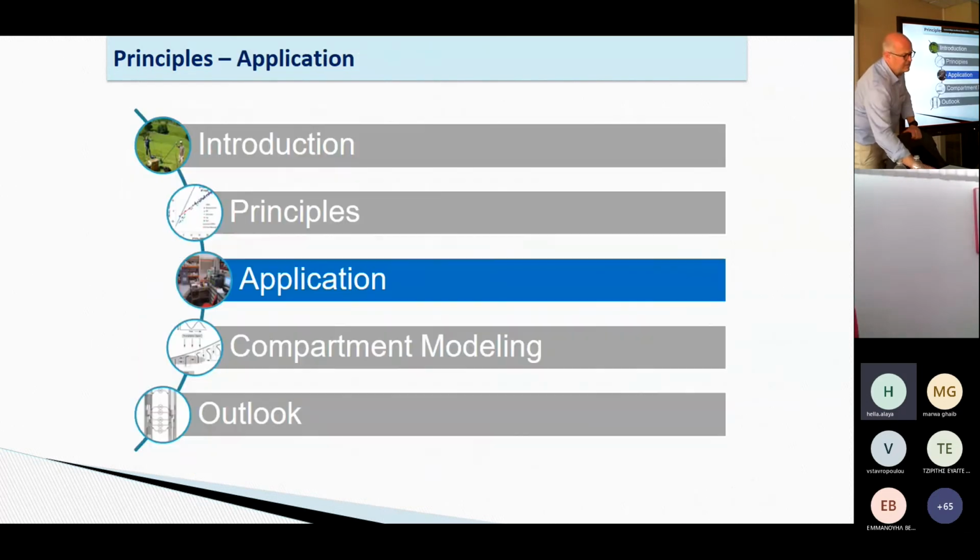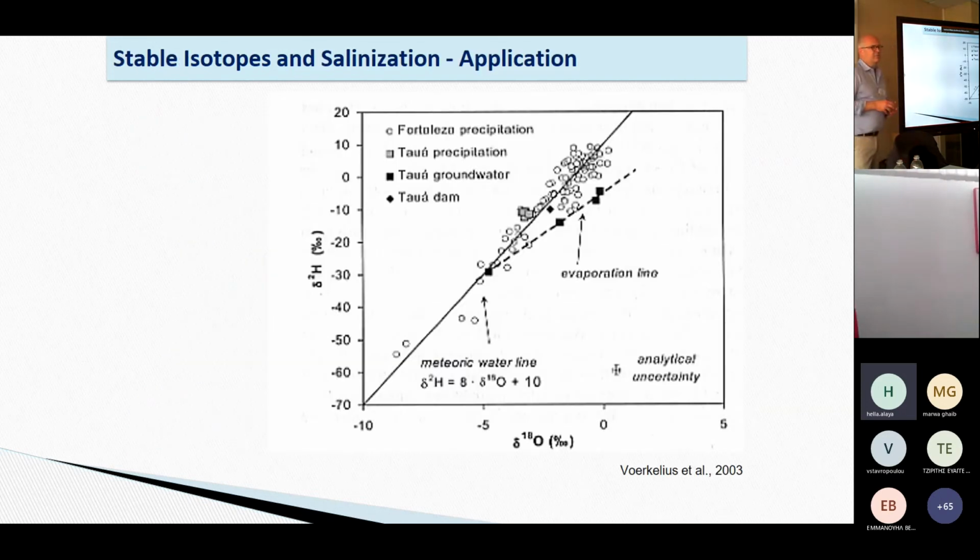So this is the theory, and now I would like to apply it. Just a short summary: we have looked at equilibration, and you should be able to calculate it. Diffuse fractionation by evaporation, radial fractionation, like depletion from a reservoir, and the last one was equilibration between two reservoirs. All of these processes can be calculated. And now I would like to put this into the context of salinization studies and how we can really use this.